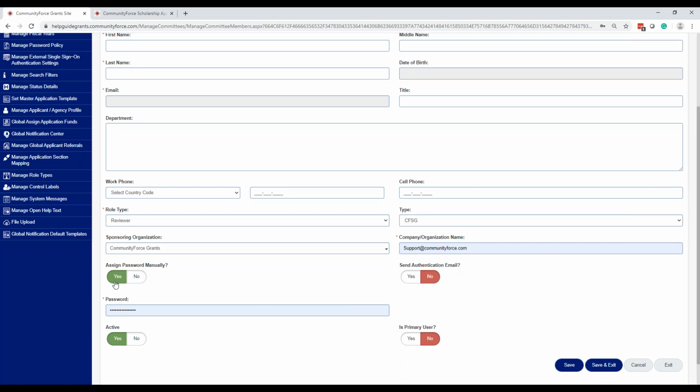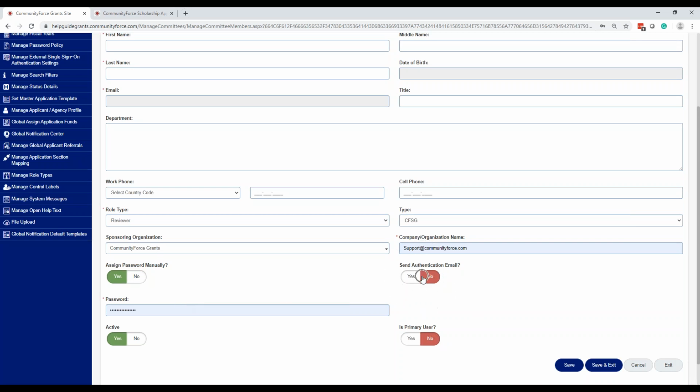And then I usually tell the individual, log in, use the email address that I've created on your account. I give them the email address, and then I tell them to click the forgot password. And then when they click that forgot password, the system will send them an email and they can create their own password that way. You don't have to remember that on their behalf.